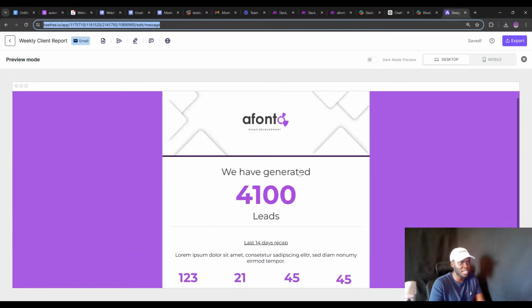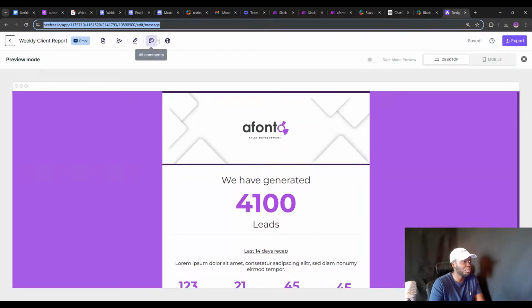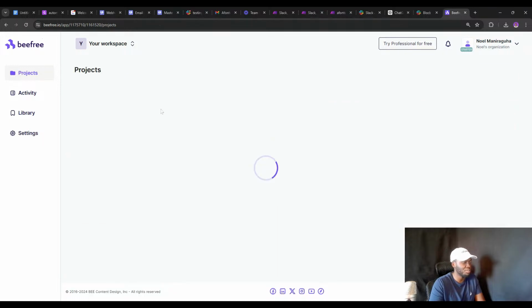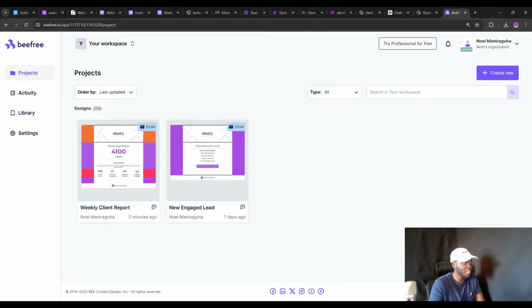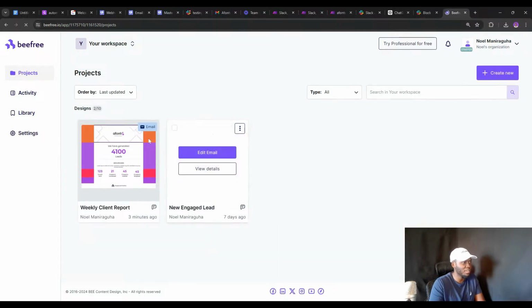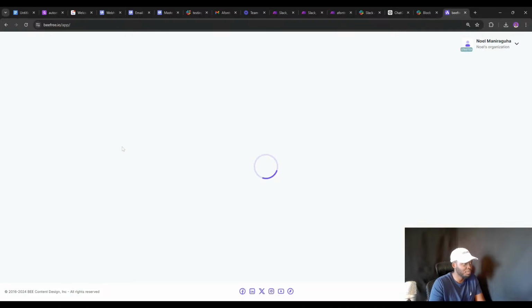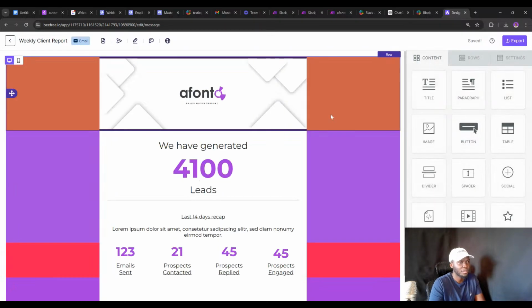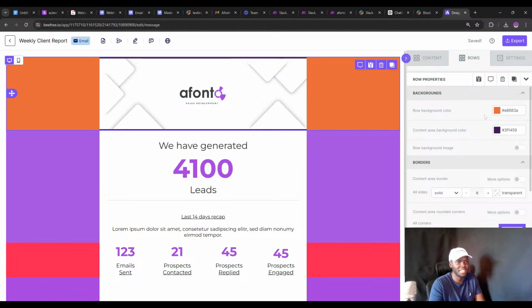So this is one of the designs that we've created. I'm actually going to create another design that you guys can leverage, just so that you see like how this stuff works. So we've already got this. I don't know why it's being all weird. Did I not save it? I think I might have not saved it. So edit email. Yo, I already had that saved, so it just doesn't like me, I guess.